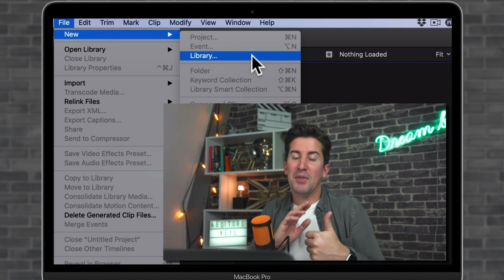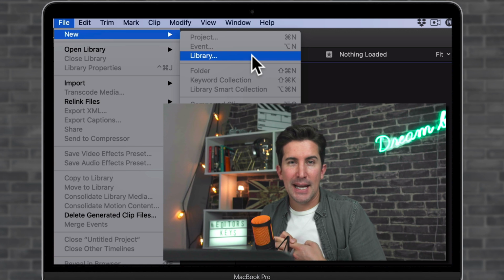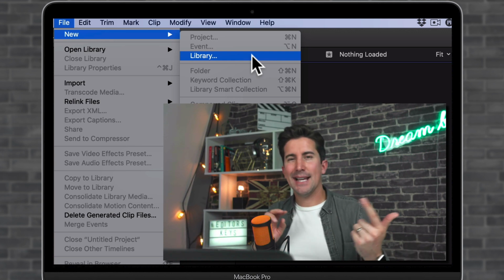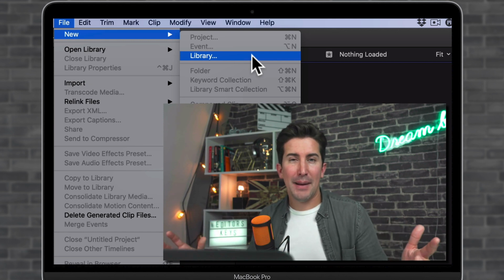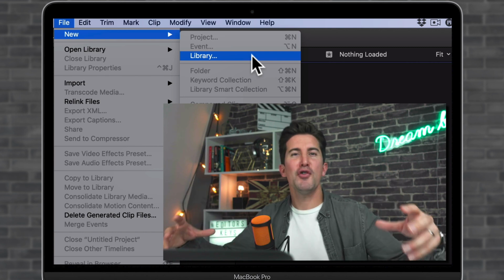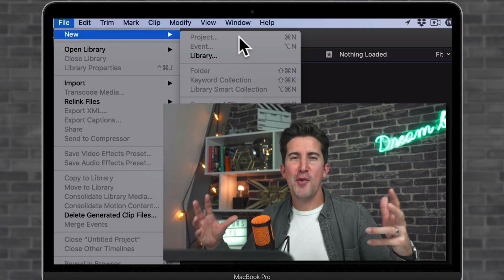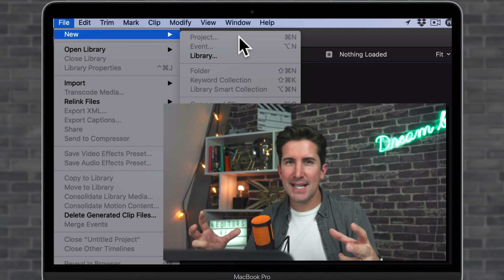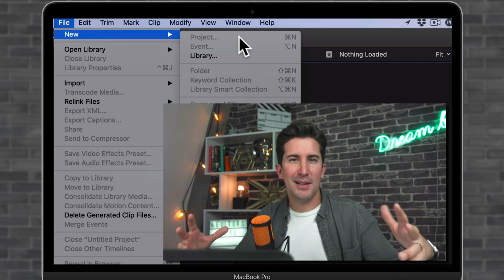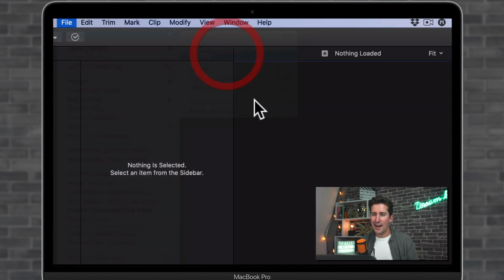So your events could be a trip to Paris, that could be one event, and the next event could be a Germany trip. Maybe you took a European holiday and you had one day in one place and another day in another place. So these are two events, but they're inside the same library. They're two rooms inside the same house. And then a project is like your home office. This is where you're going to piece all of these things together and create your single project from maybe multiple events.